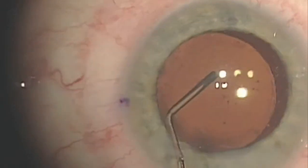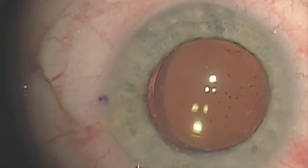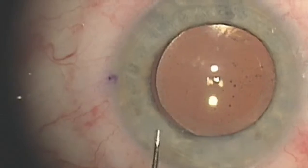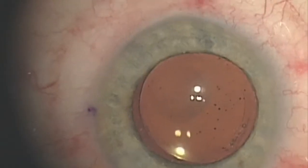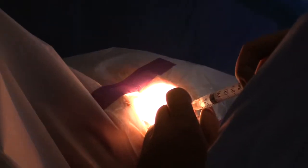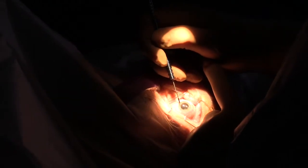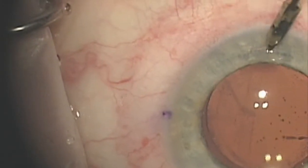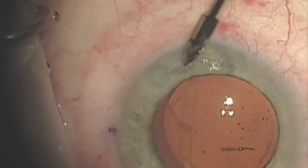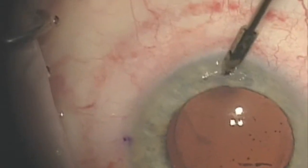Now we're going to go into this other, make sure this lens is centered. I want that centered like that, perfectly round. Stay in the bag, we'll hydrate this one. There, I want to come back in, I want to do the other again. Okay, I'm correcting the pressure. When you see my finger there, I'm checking to make sure that eye pressure is where we'd like it, and I'm going to make sure that arcuate is all the way open, so I'm happy with it. I may not put as much as I would like there. I think it will right there.